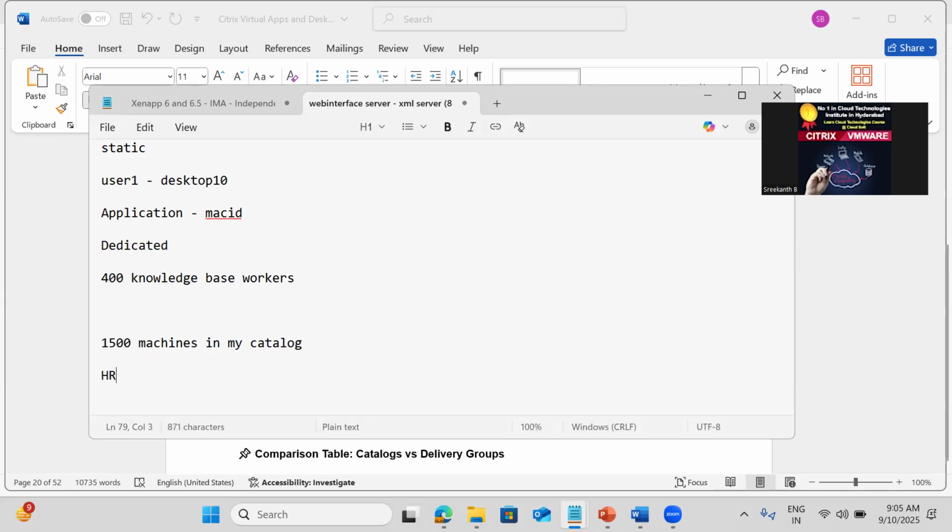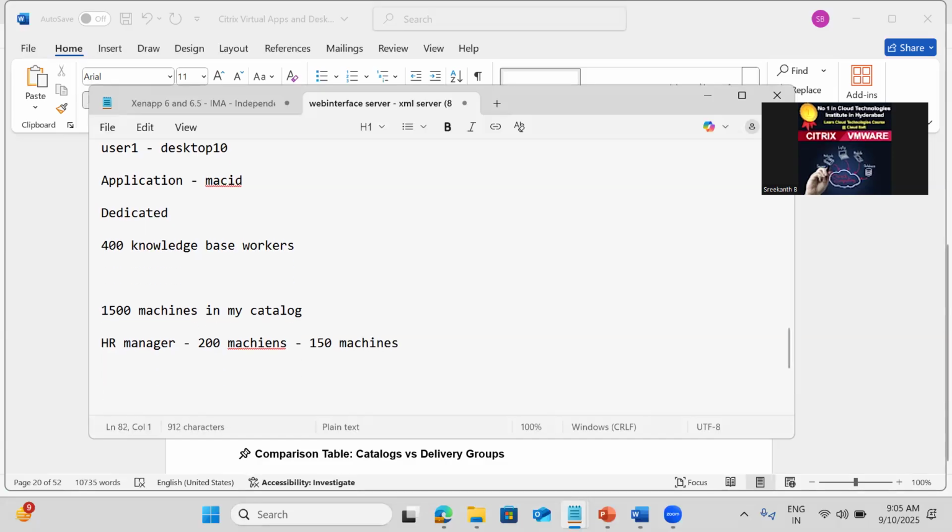Assume we have an HR manager. The HR manager requested 200 machines from the higher management, because HRs are onboarding. They want 200 machines, and then they give an approval for 150 machines.